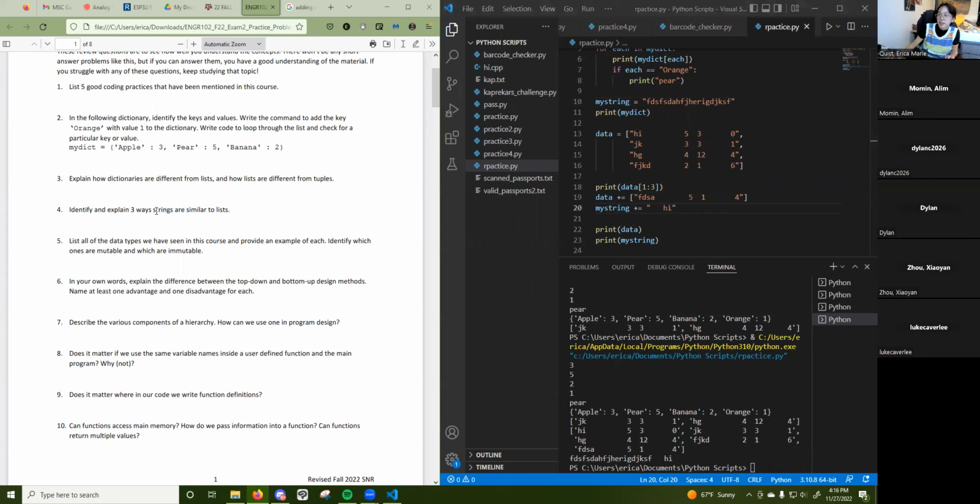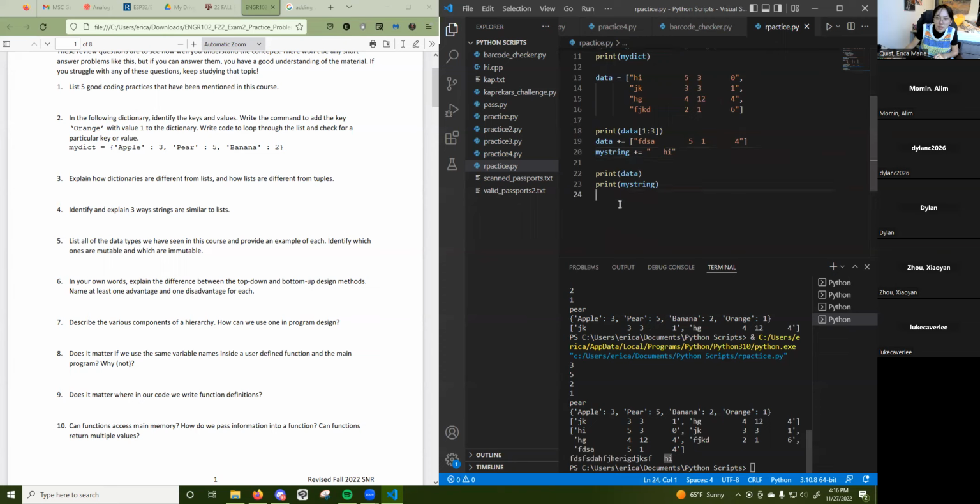The only difference, the very notable difference that strings have that are not similar to lists at all, is that strings are immutable like tuples. So if I had my string plus equals space hi, and let's say I wanted to change some aspects, I wanted to change HI to be JK.